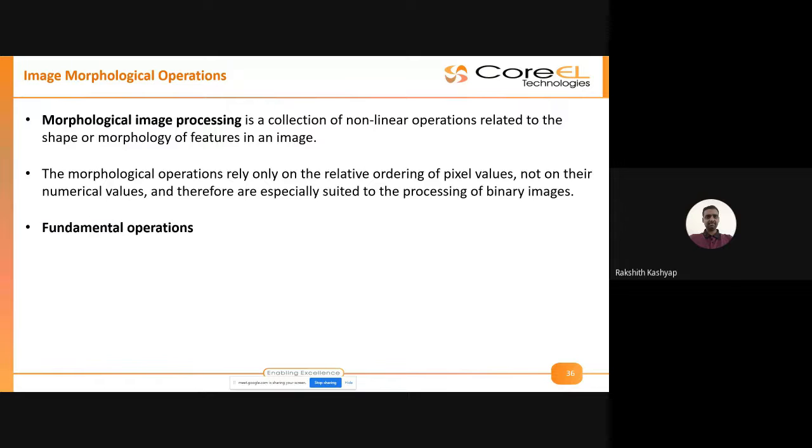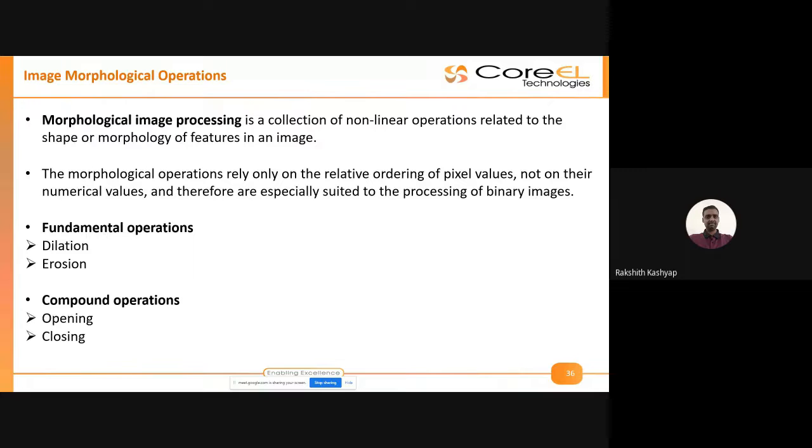So let us easily understand that. When it comes to morphological operations, the first set of operations are called fundamental morphological operations. Under that, we'll be discussing very quickly two kinds of operations we can do. One is called dilation, and one more morphological operation under fundamental operation is known as erosion. Other than that, we also have something called compound morphological operation.